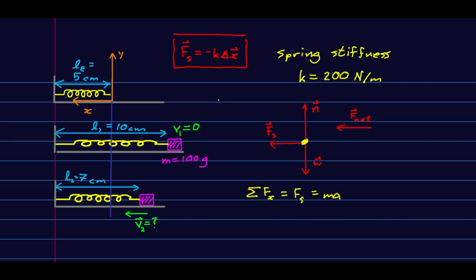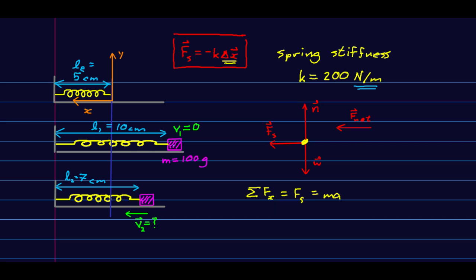Before we get into discussing how to use energy to deal with springs and other things that cause position-dependent forces, let's just see why we get into such trouble if we try and use the methods we know. So here's a spring, and it's got a stiffness of 200 newtons per meter. The spring constant, or stiffness, is a property of the spring. Every spring has a different value of k, and this one's is 200 newtons per meter. And you can see from the units what that means. For every meter we stretch or compress this spring, it will exert a force of 200 newtons.